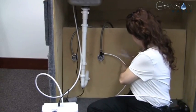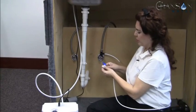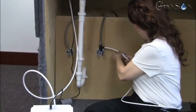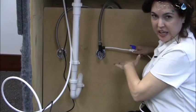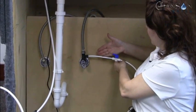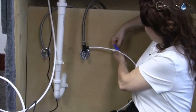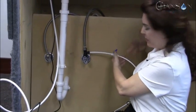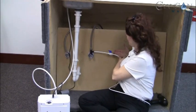One of the things we like to do is create what we call shutoff valves — it makes life simpler. This is your shutoff valve for the source that carries cold water to your household faucet, and by teeing off, it takes it to either your pre-filter or your ionizer. Make a very clean, straight cut — not folded — and push in from one end, then the other. When a line is open, the valve handle is straight. If you need to shut it off, you turn it perpendicular — think of it as cutting the line. When you want to turn it back on, the handle goes straight with the line.